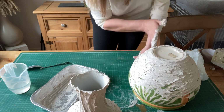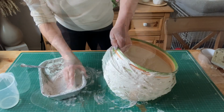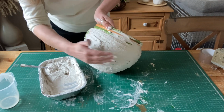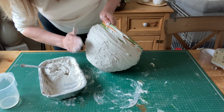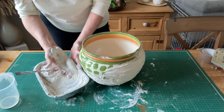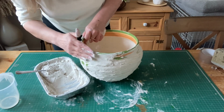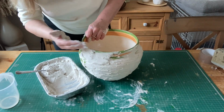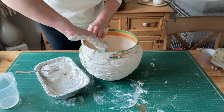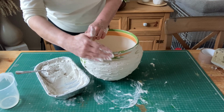But that's the tip. The tip is, when you've done your piece, just put it to the side and let it dry overnight before you start moving it. It'll save you a little bit of heartache. I've done exactly the same thing today, guys. When I started making over the candle holders, I moved it, and I've chipped some of the top off, so I'll have to reapply that tomorrow when they've dried. They're just drying now at the moment.